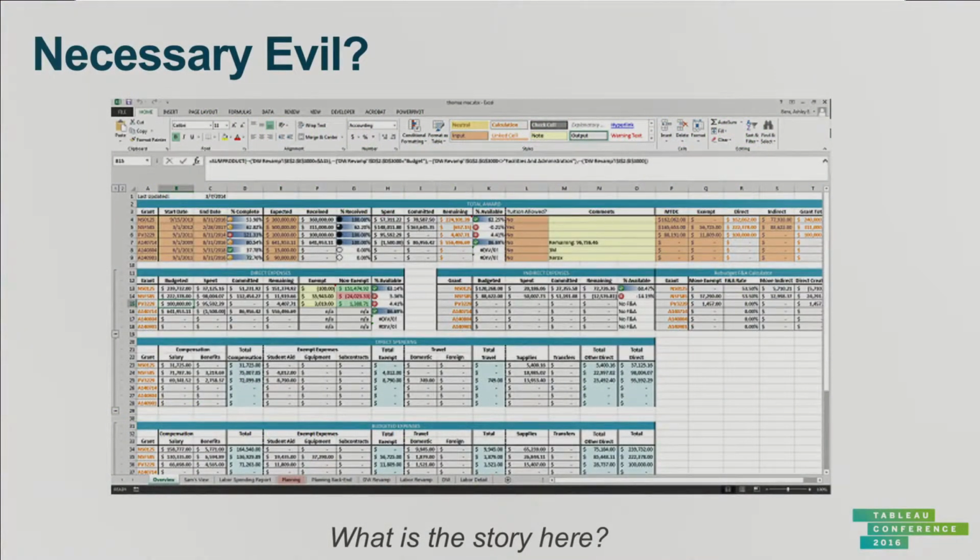And to illustrate the point, I picked this up off of Google. And I don't know about you, but I've seen many a dashboard like this in my time where we're just putting all the information in the world all into one space and saying, there you go, there's your dashboard. And one of the first questions I ask whenever I see something like this, and I'm coming into a new project or working with a new team that has something like this, and you just know that's where they want to move it towards, is, what's the story here? What are you trying to action on?